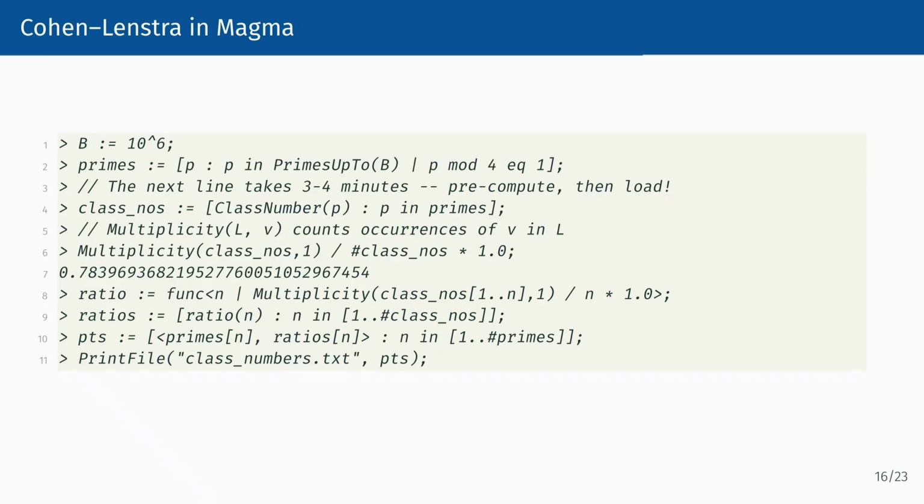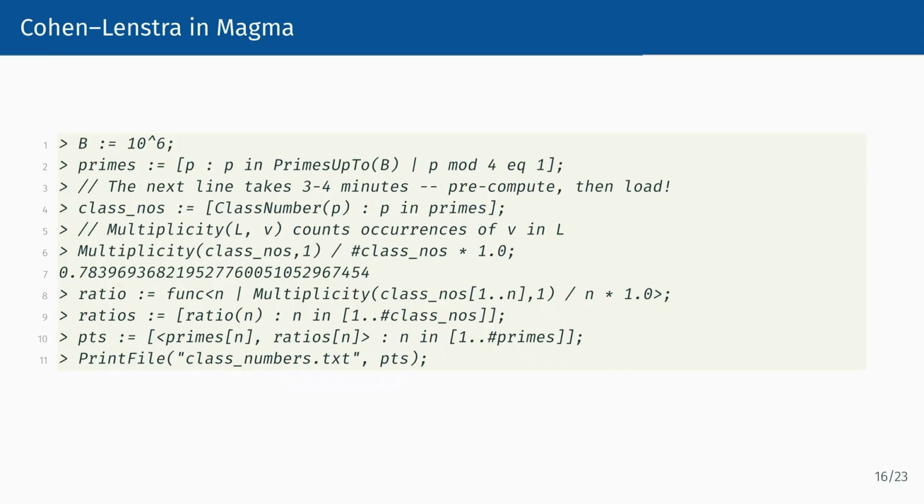And the reason I multiply by 1.0 in the end is because naturally, when I divide two integers in Magma, it will give me a rational number, and I really want to see it as a real number. So this multiplication just converts it into a real number really quickly. As you can see, it's getting close to 75%, but not that close. There's still a 3% gap. And you can ask, okay, but maybe if I go far enough, if I go to 10 to the 9th, maybe I'll see it happening. So maybe the right thing to do is to look at the graph of how these ratios behave.